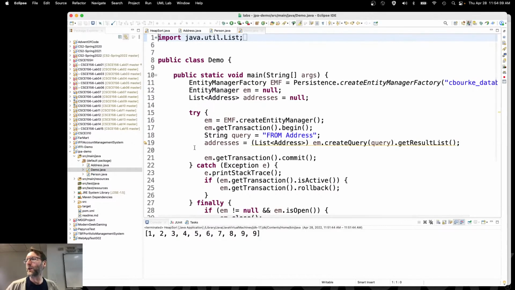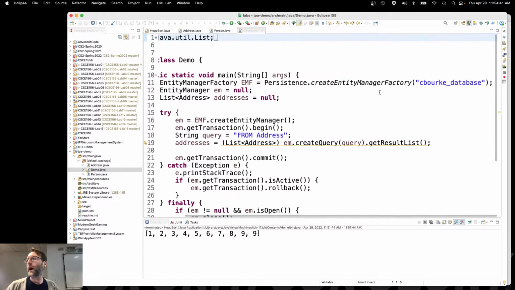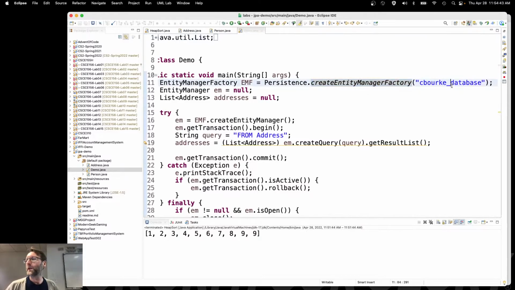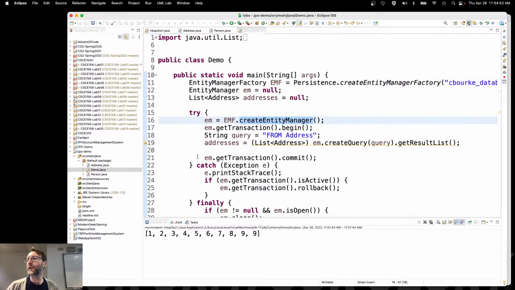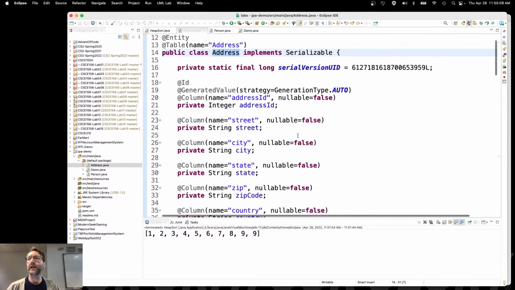Then log of n minus 2, dot, dot, dot, until you get down to the bottom, and taking out one thing is only going to be 0 comparisons because you just have a root, a seed, you take it out, and there's nothing to compare to. So putting n things into a heap is order n log n. Taking n things out of a heap is order n log n.